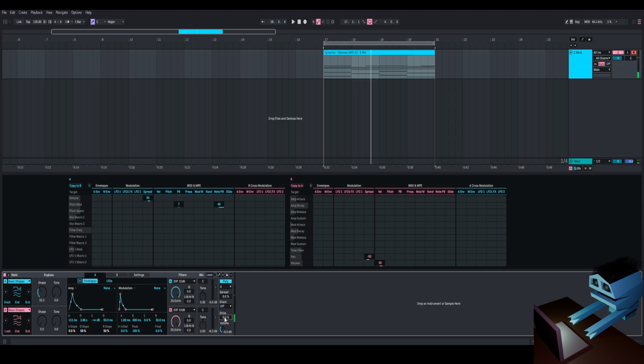I got this drive here, and I think this is just a distortion.